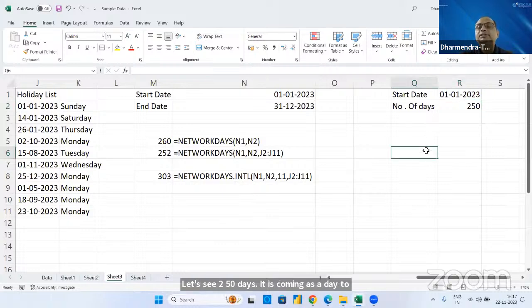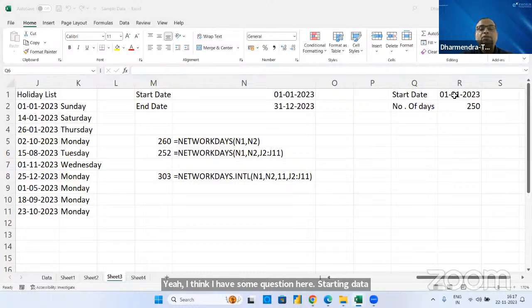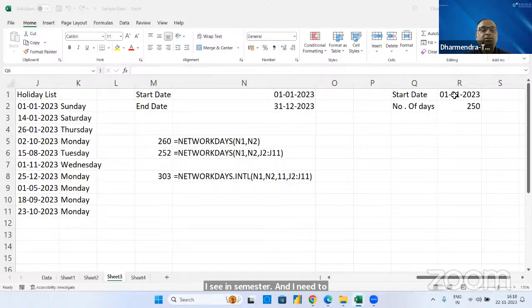So the situation is, suppose, starting date and ending date are mentioned, holidays also mentioned, say in a semester, and I need to calculate working Mondays only.